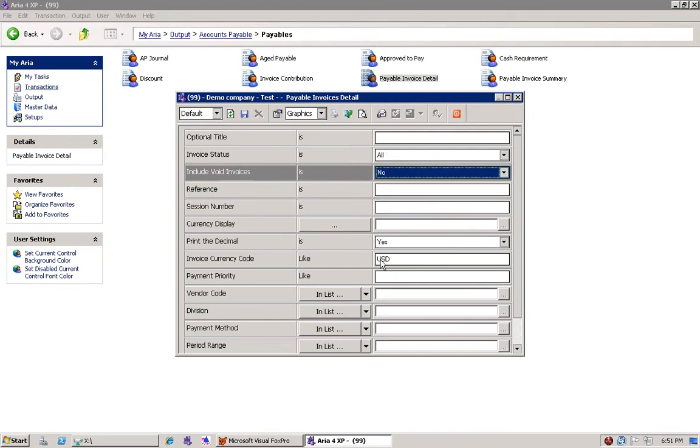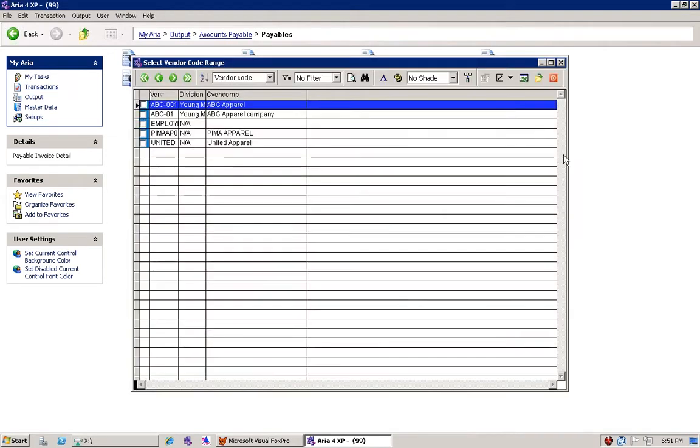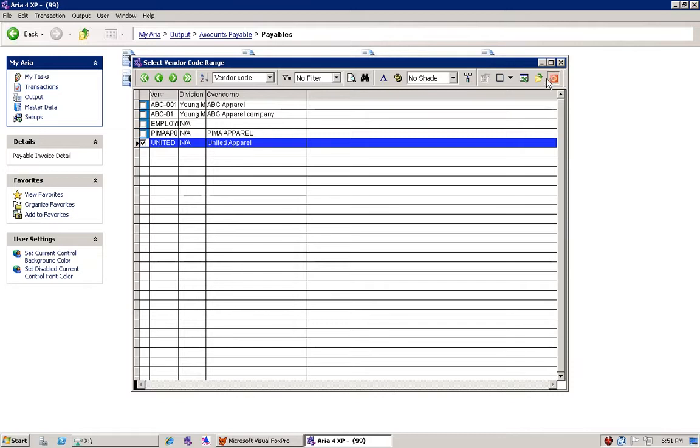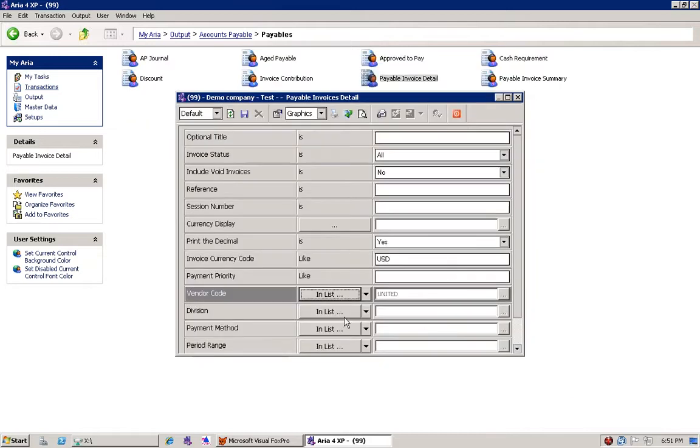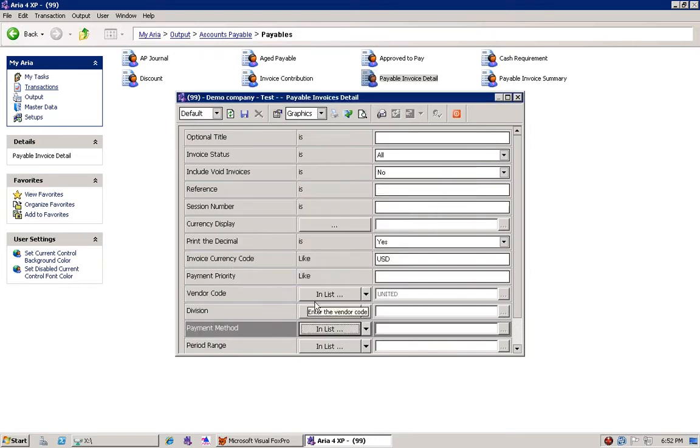You can search and filter down by payment priority, by vendor code, by payment method, etc. So all these are search criteria that let you narrow down your search based on the filter by vendor, by payment method, by priority, etc.